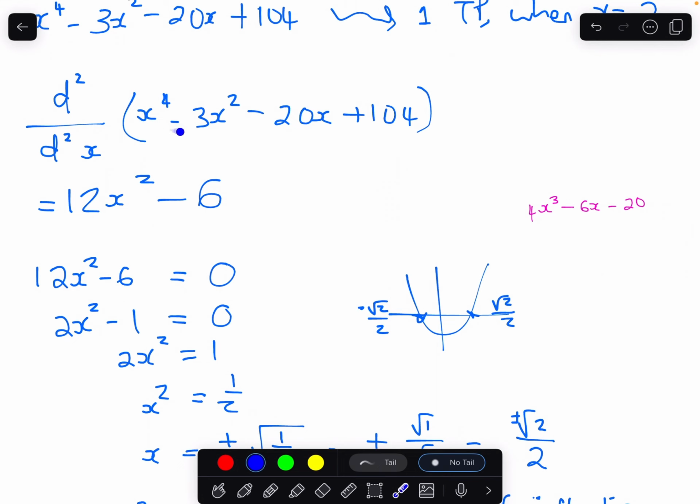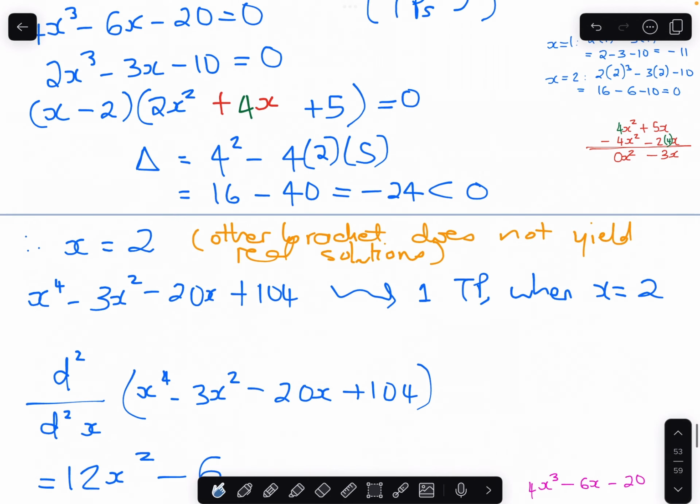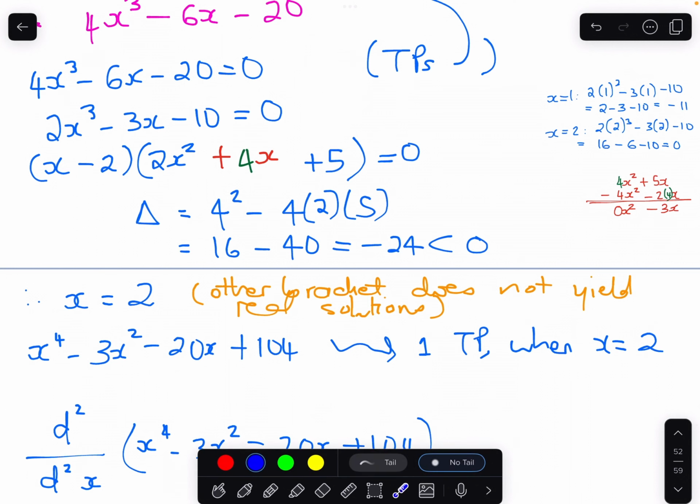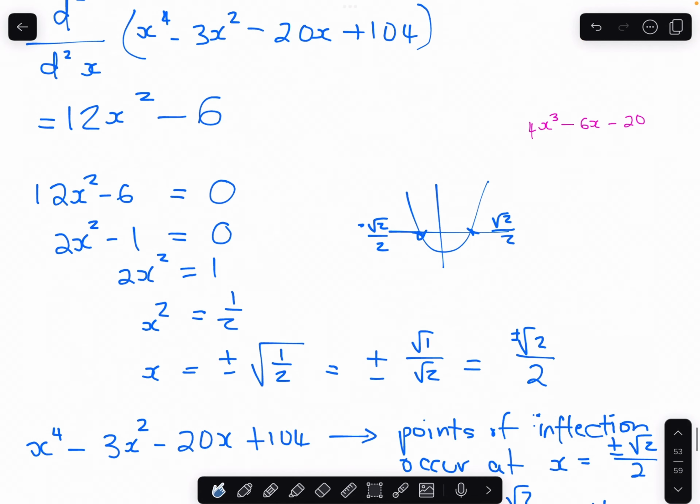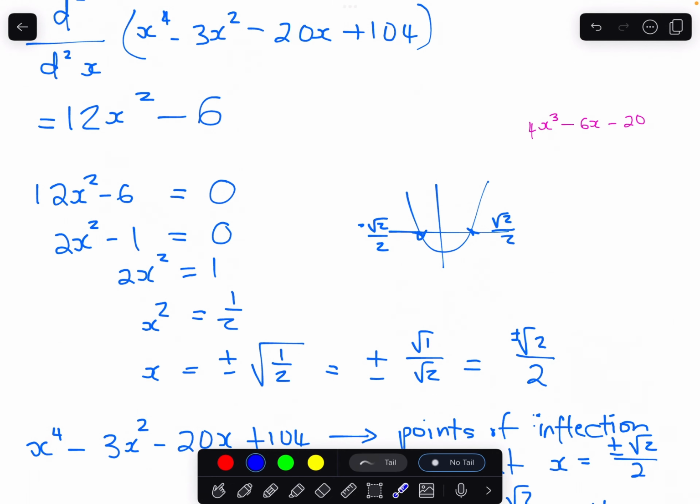So we found the second derivative of this expression, which we did by finding the first derivative of the first derivative, right, which is this guy. So that gave us 12x squared minus 6. Okay. And so what I was curious about here was the concavity dynamics. So where is the second derivative equal to 0? Where is it negative and where is it positive?